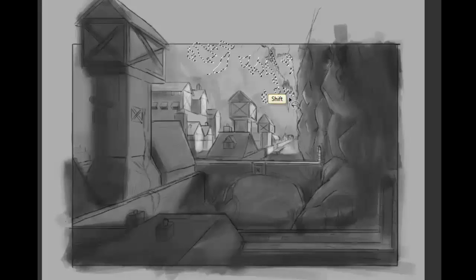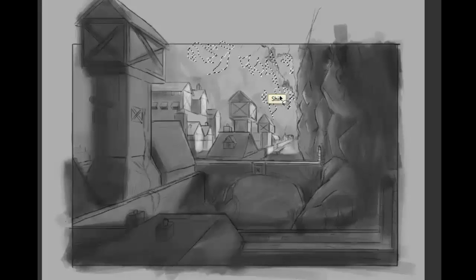Let's see where else we had. I hate it when only on PC does it put that little stupid shift thing there. It's annoying because right now I'm trying to select under it and I can't see it.